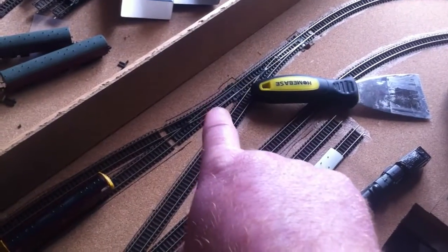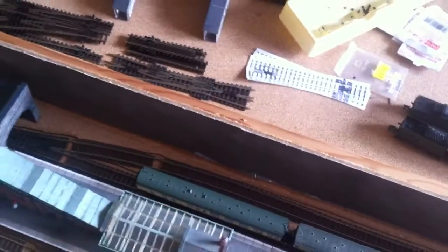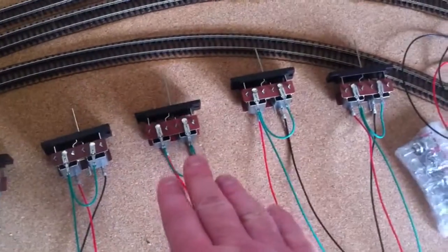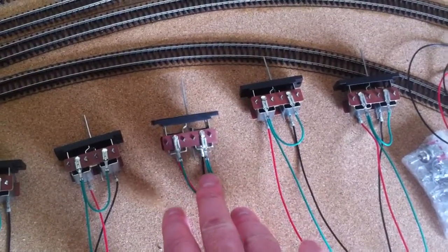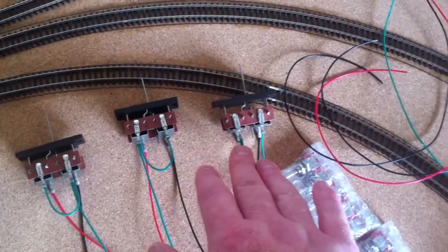So the loop points, that one there and the one under the bridge, are going to be connected together because you'll only ever throw them together at the same time, so those 2 point motors will work off one switch. For the point motors, I'm using the Peco PL-10es, and I've been putting the wiring looms on this morning. So we've got them all there.